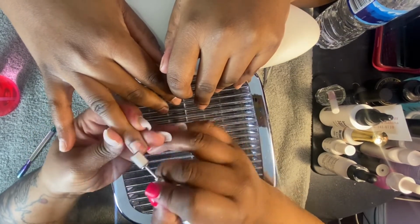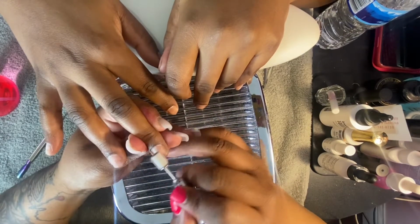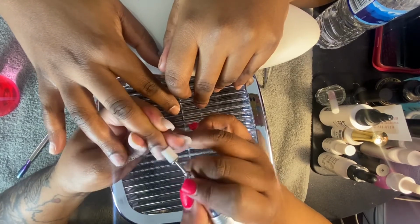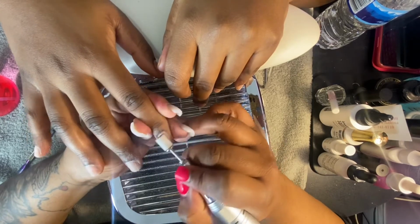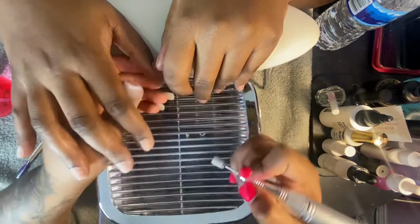So the first step, as always, is pushing back the cuticles. I want to make sure that I push them back enough and get everything up off the nail plate. It'll really help with not having lifting if you push back those cuticles, not to hurt the client, but as far as you can, push them back.